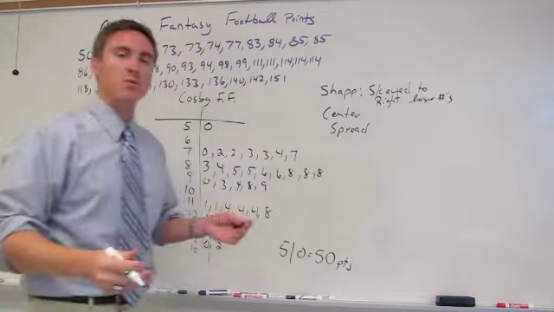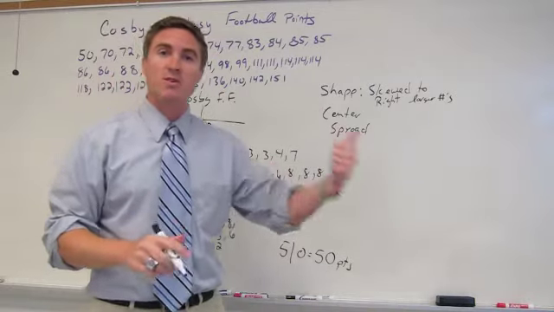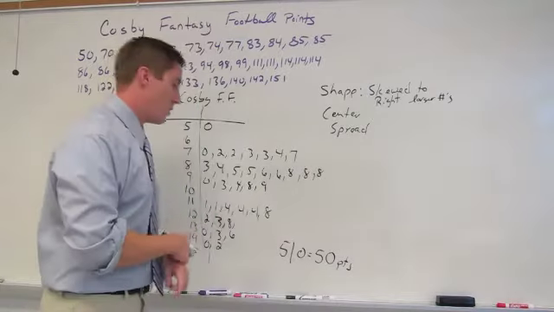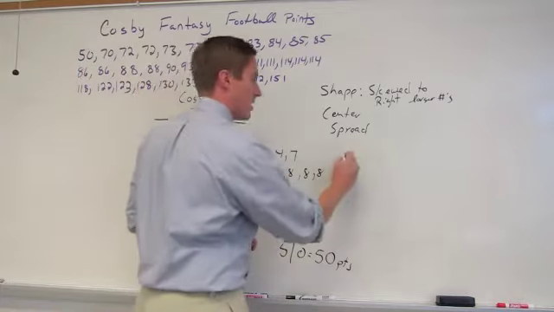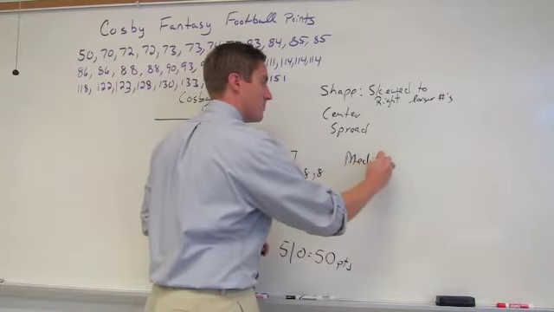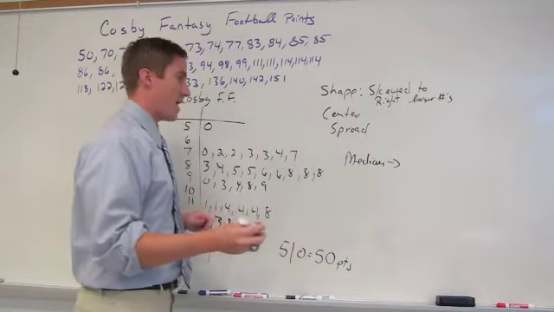Okay, what about the center? Where's the center of this distribution going to fall? Well, center can be described in one of two ways, either the mean or the median. In this case, I'm going to go ahead and find the median. So hopefully we all remember how to do that. But the median is the number that divides them all into half.